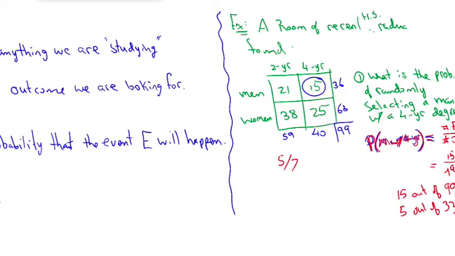So what if we put 15 out of 99? Would it be wrong? It'll mark it wrong, yeah. You have to reduce it. It's looking for the 5 and the 33. It's gonna ask you to reduce it. I shouldn't even have to ask you. If it's a fraction, you always should reduce it. I love when people leave 2/4 on the test.